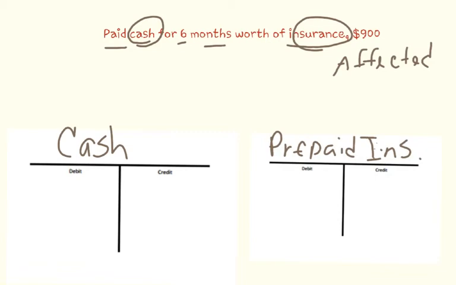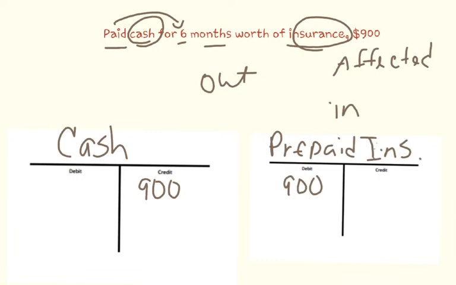Now, we paid cash for it. Does the asset go up or down? Paid cash. It's going out. So our cash is going down. What side? Down? Exactly. Credit. We got in the insurance. We own it. Yes? Perfect. Since an asset is increasing, what side do we use? Yes, the debit side. We have one debit, one credit. We're good. See, you guys got this. Let's do the next one.